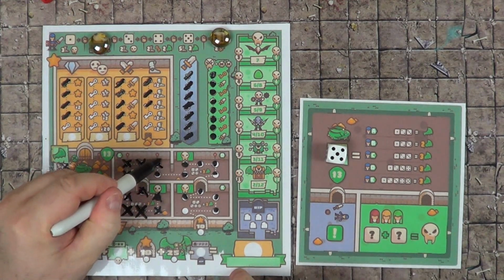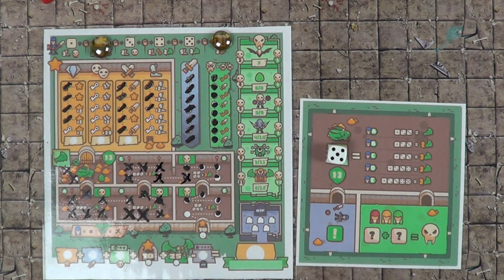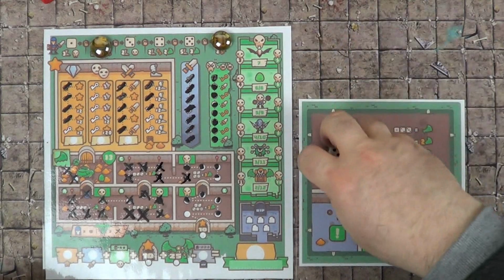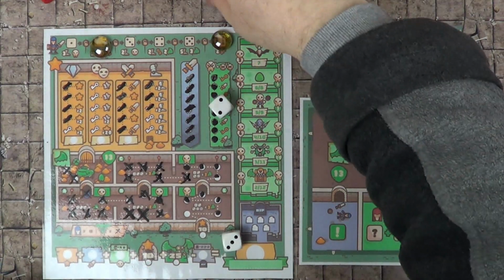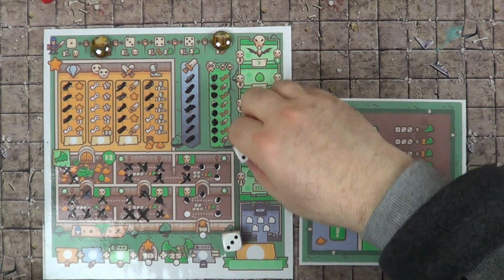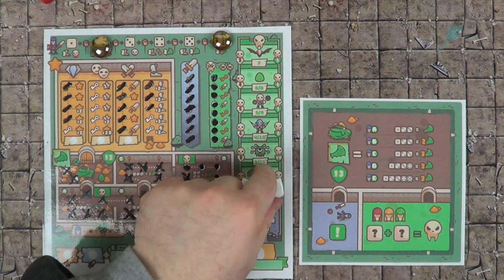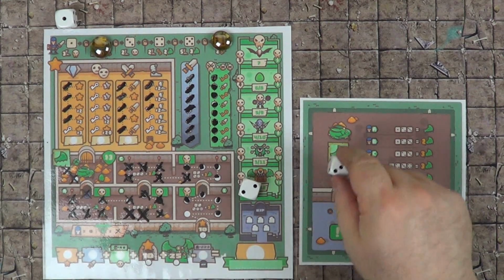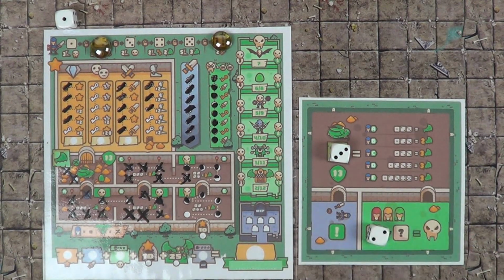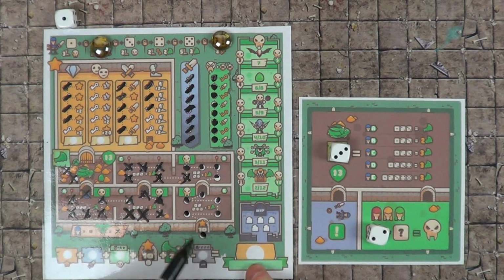So 1, 2, 3. The dragon is a final rush to get to us. Let's see if we can get out. 1, 2, or 3. Can't use the 2, it's blocked. I am going to put the 1 there. And I'm going to put the 3 there and the 2 there. So we can move 3. 1, 2. We've made it out.